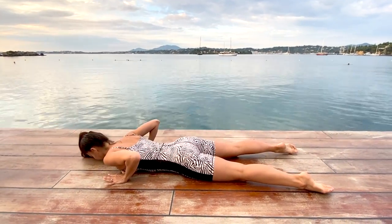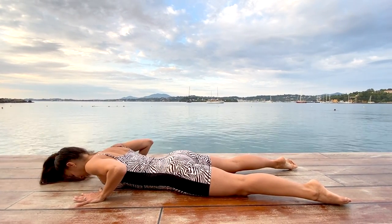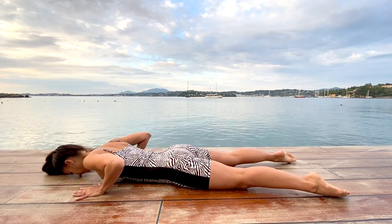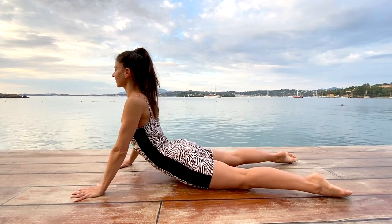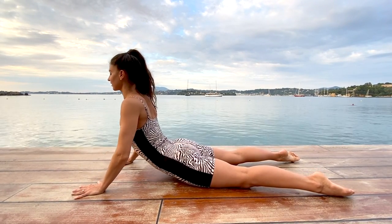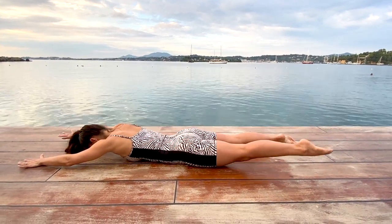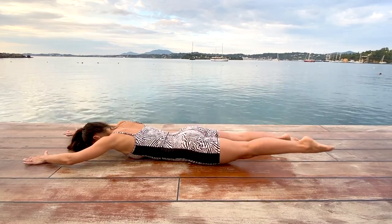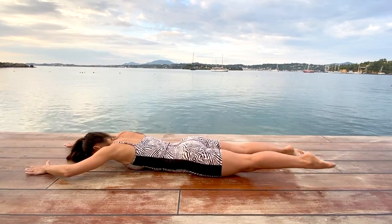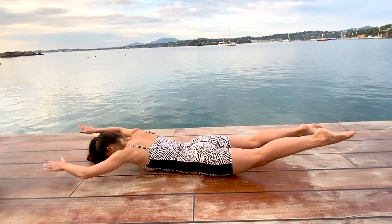Release all the way down onto your front. We're going to take a gentle extension, taking your hands underneath your shoulders and peeling your chest off the floor, lifting up into your swan stretch. If your arms don't fully extend, that's okay — go to wherever feels comfortable for you. Lower it down and reach those arms out overhead. Lift your right arm and left leg, then left arm and right leg — opposite arm to leg will lift and lower. Keep tucking your tailbone under and peeling your belly button off the mat. When you feel good, flutter your arms and legs, keeping them long, releasing those shoulders down and back.